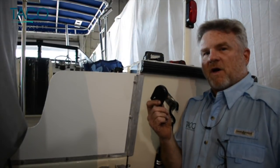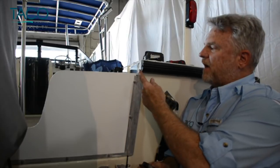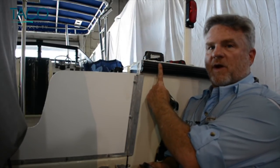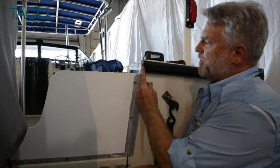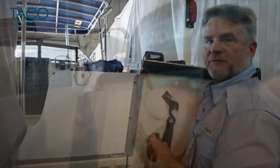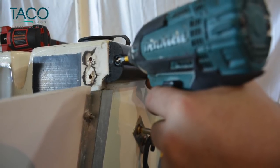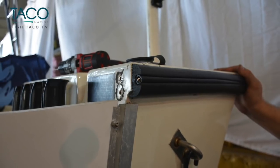So before we install the end cap, I want to show you a trick to keep the insert from shrinking. A lot of times this smaller piece will shrink and get shorter through the rub rail. So what we're going to do is take a small stainless steel screw, and I'm going to show you how to put a hole right through the back side of this insert where you'll never see it and it'll keep from shrinking. We're going to drill a pilot hole and put a small stainless steel set screw to keep it from shrinking. It'll be covered by the end cap.